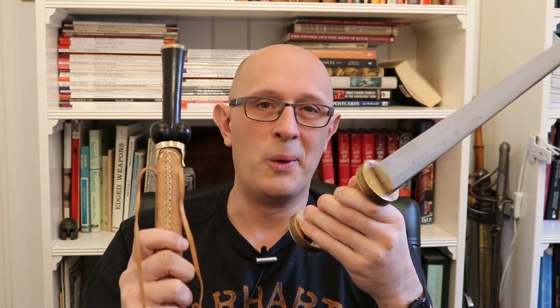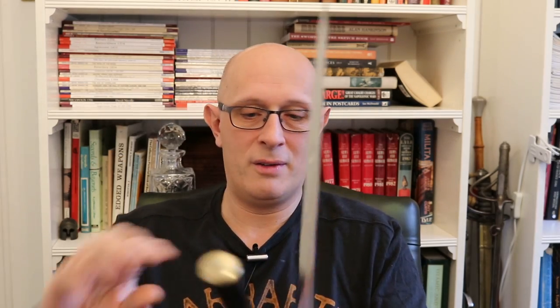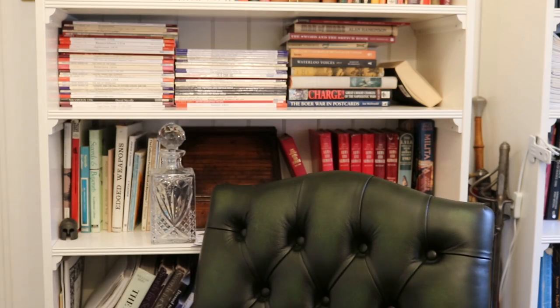Why do you have bollocks on daggers worn predominantly by people who don't wear armor? The big difference between someone like an archer and someone like a man-at-arms is the gauntlet. This is a mid-15th century mitten gauntlet — obviously in the 14th century we're talking about fingered gauntlets. Gauntlets are factor number one; the whole rest of the armor is factor number two.